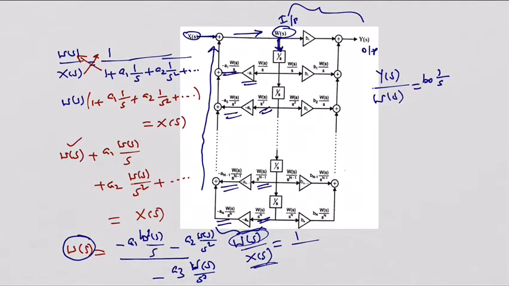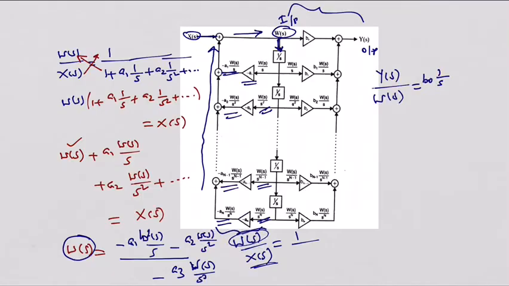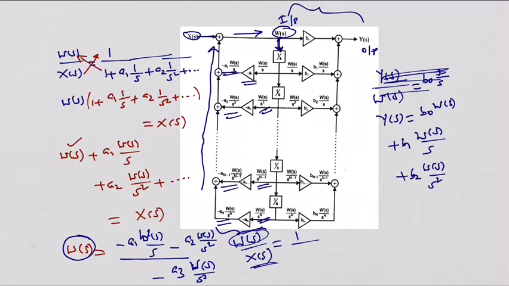Want me to show you the previous slide? Yes. You can notice when you cross multiply these two equations, the sixth equation, you will find b naught into W of s. You can notice that this will become simply Y of s is equal to b naught into W of s plus b1 into W of s by s plus b2 into W of s by s squared plus b3 into W of s by s cube, etc. Correct?